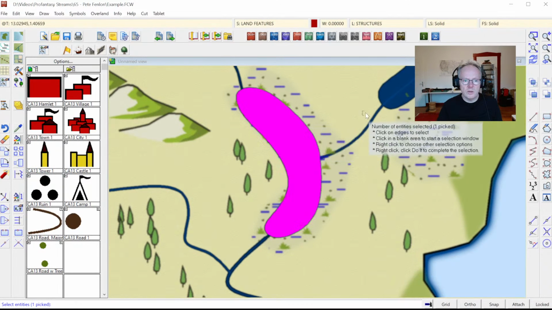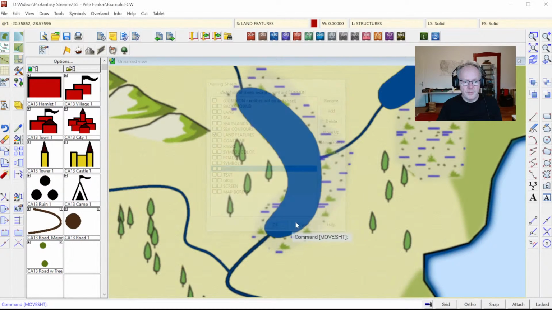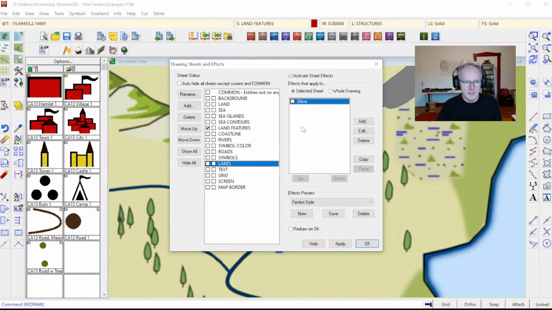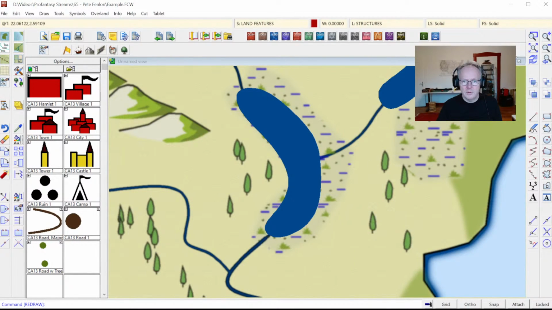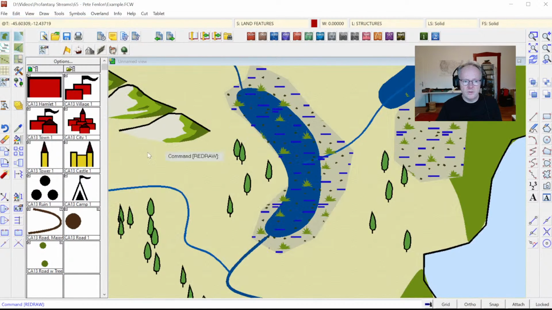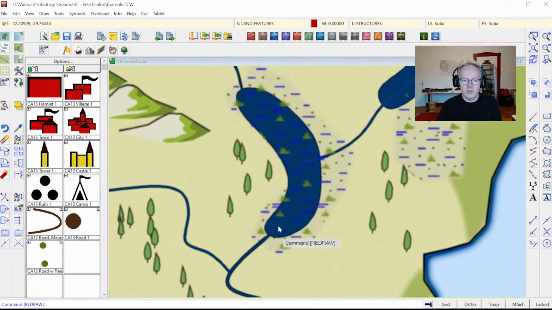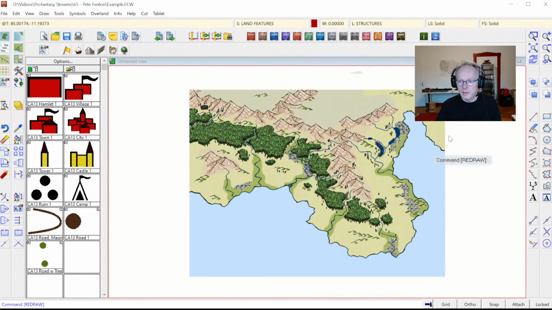I move the sheet. If we didn't want the marshy, watery symbols showing, we could put them on their separate lakes sheet, and then they would cover those symbols up. Okay, the sheet effects are not correctly set up for the lakes here, so I would have to fiddle with that. So what I'm going to do for now is just put them back on the river sheet, because I'm quite happy with how this looks. This would depict very shallow lakes, very marshy areas, a mixture of waters and very, very swampy land. So I think that works quite well for this area.